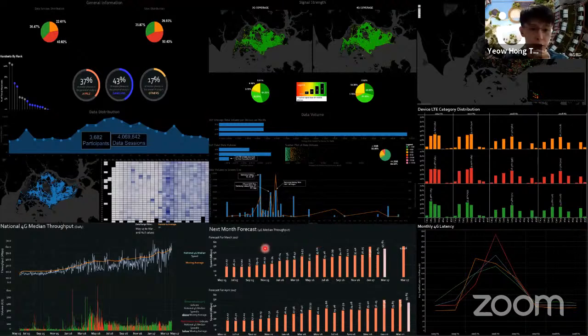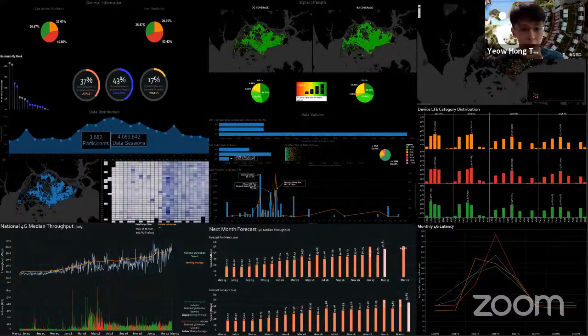We also have data sets that compare speed versus the amount of data over a period of time, and we even track the performance of the data, comparing the operators' median with the national median to see whether they are performing sporadically or consistently at a certain level of performance.